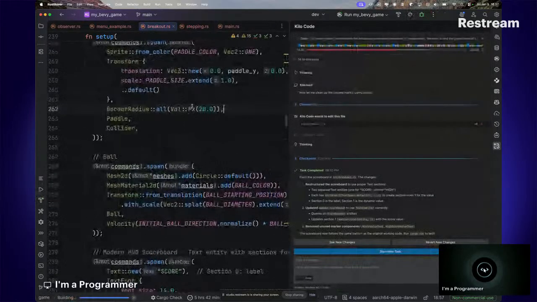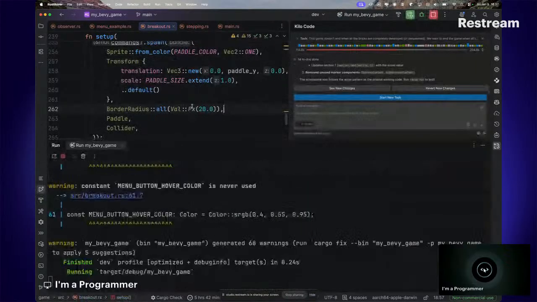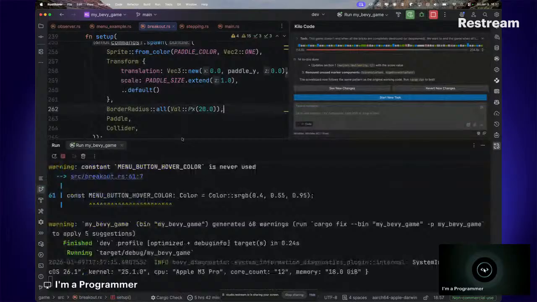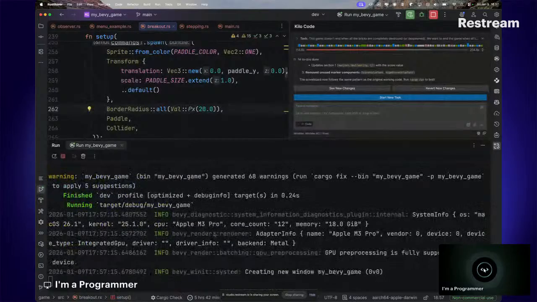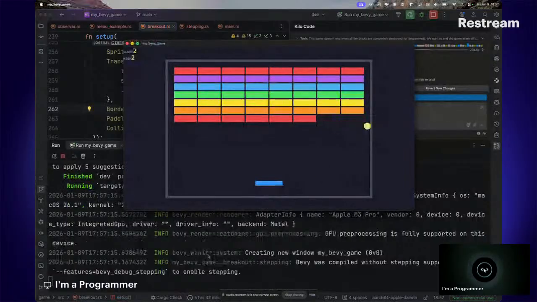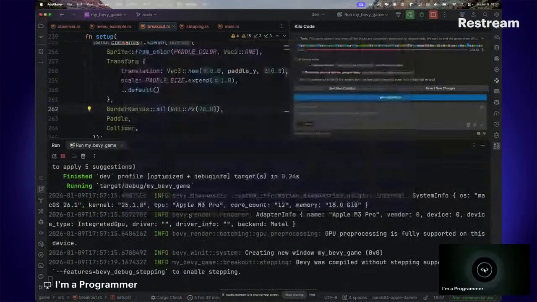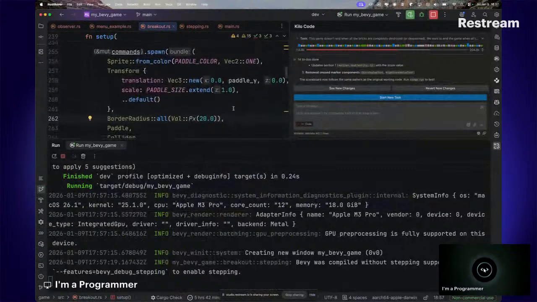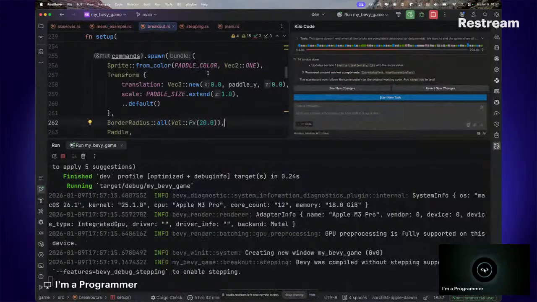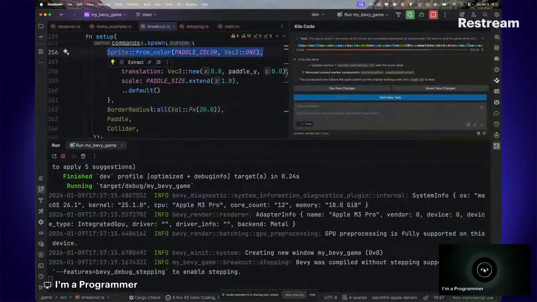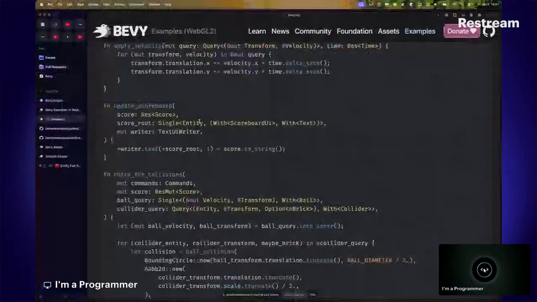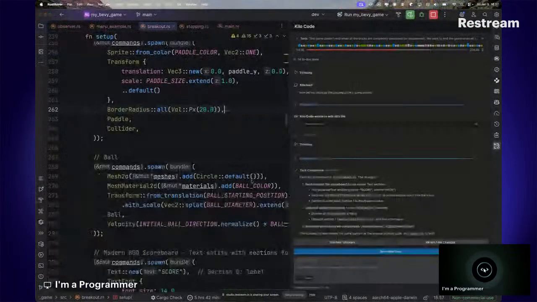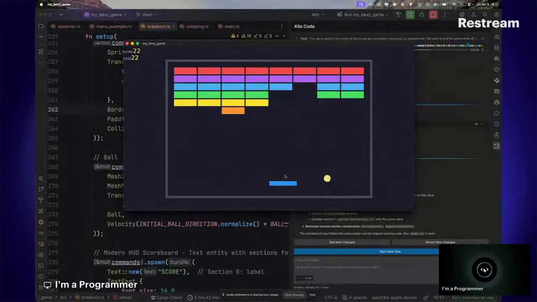But this is going to be a lot padded. It's going to be more like a rounded edge now, which we don't want. But I still prefer sticking with that. It's just for aesthetics. I know it's not okay. Didn't even apply it as I wanted. This is a paddle. Yes. This is sprite. Paddle sprite. This is a transformation. Then why doesn't it apply the border radius? Okay, I'll just assume that there's something wrong with that. That will be fixed eventually, maybe later on.